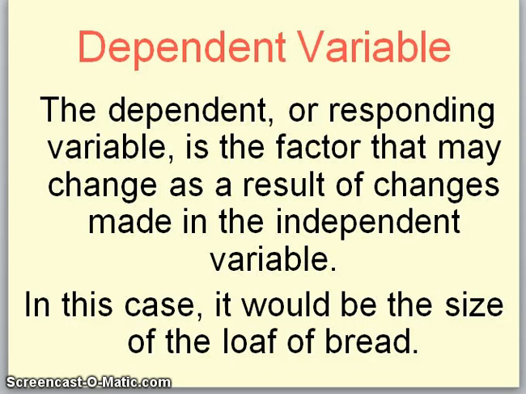So a definition for dependent variable is that it's your results. It's what happened to the thing that you're working with. In John's case, it's the bread. What happened to that bread when we put more sugar in or less sugar in? Did it get bigger? Did it get smaller? It's what happens. It's your results. So that's what your dependent variable is.